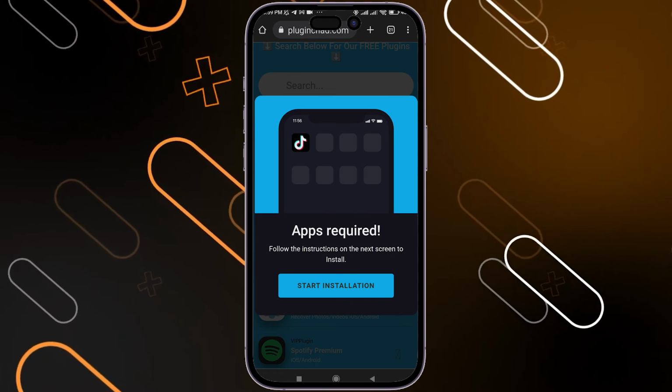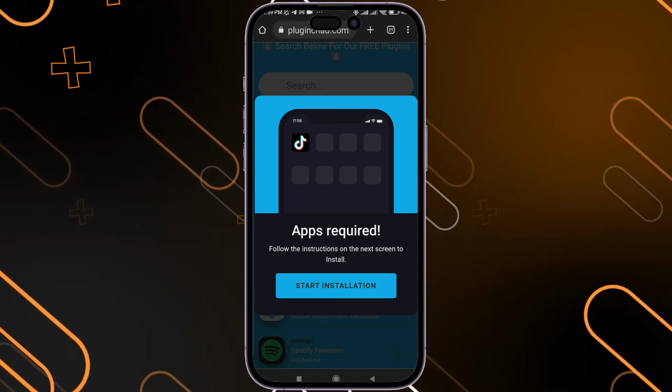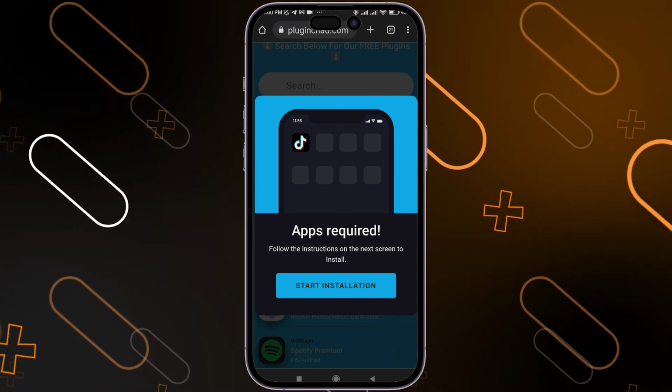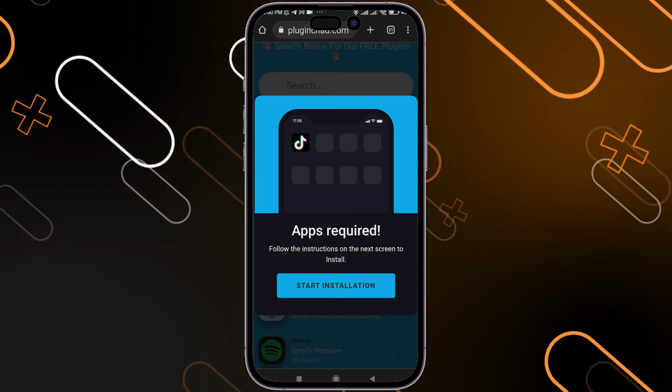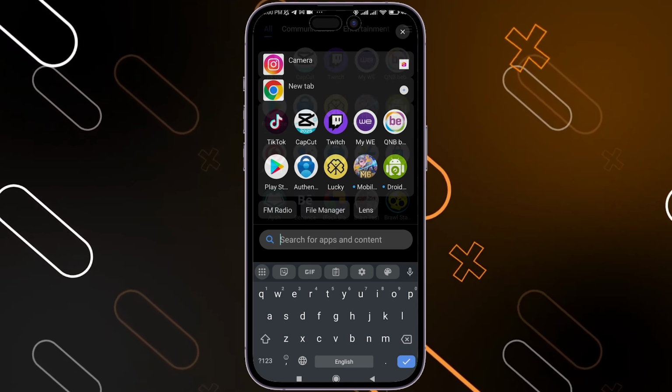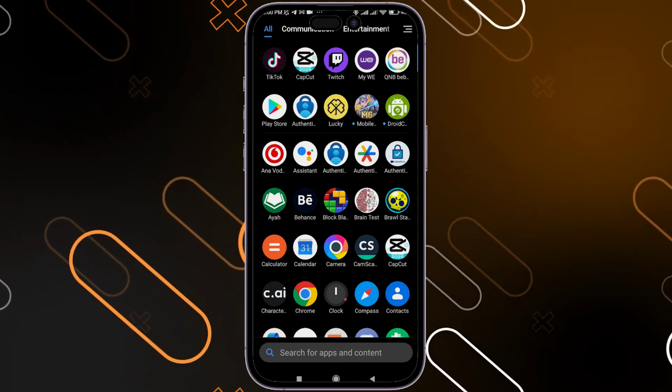You need to know that the task is very simple. They will ask you to download a specific application or even fill in a specific survey. So actually it's very easy and simple. You just have to do it to have the application fully installed on your phone.